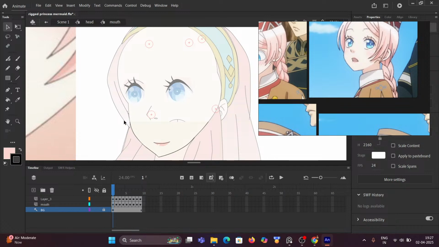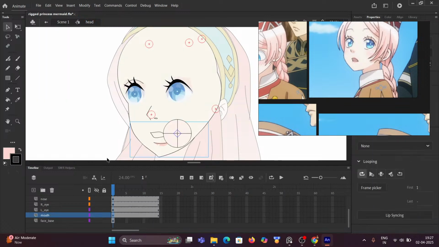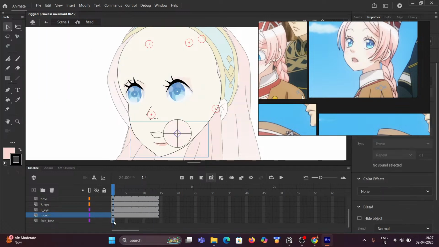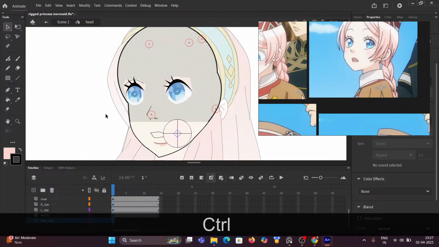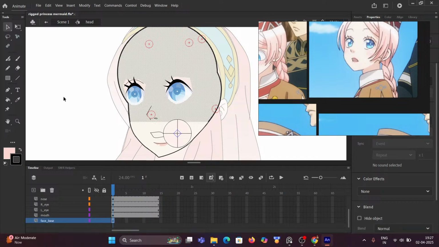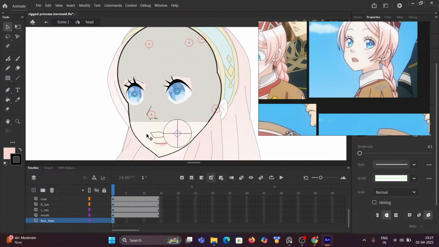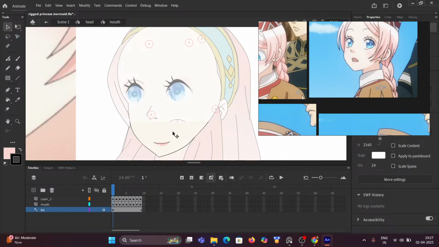I need to copy this base layer. Okay, now I copied. I will go inside our mouth shape. Now what?